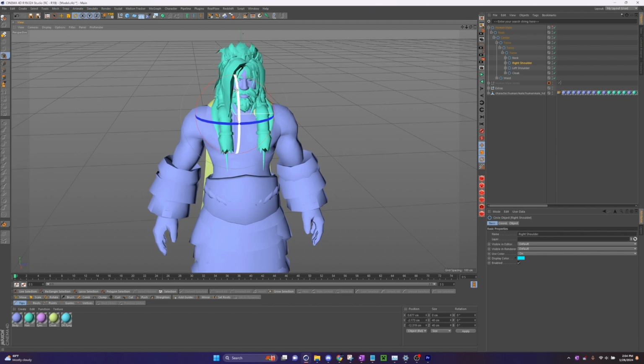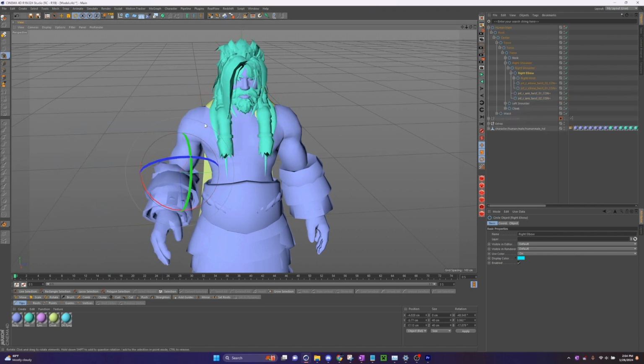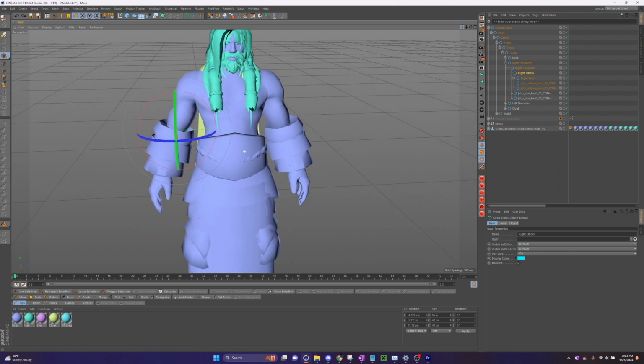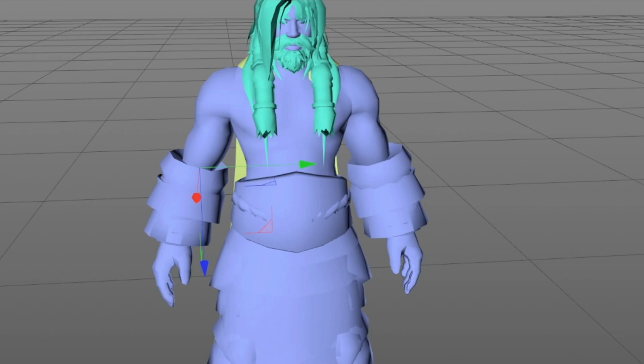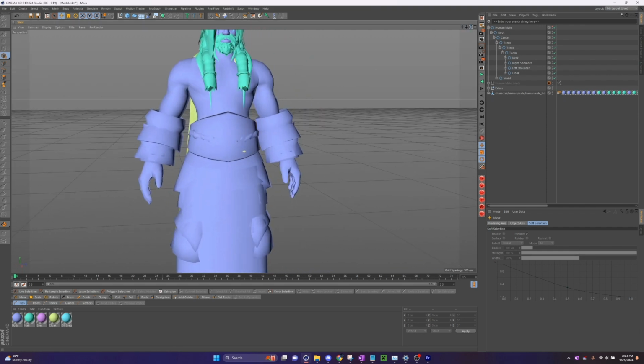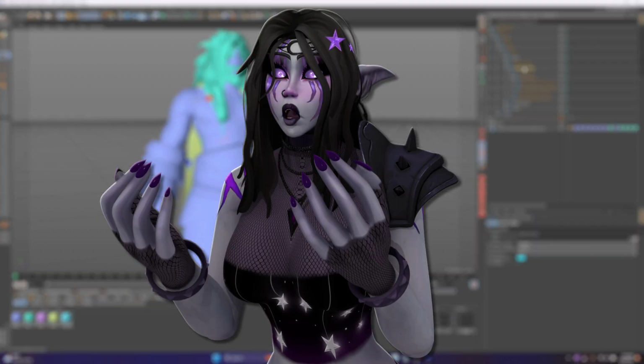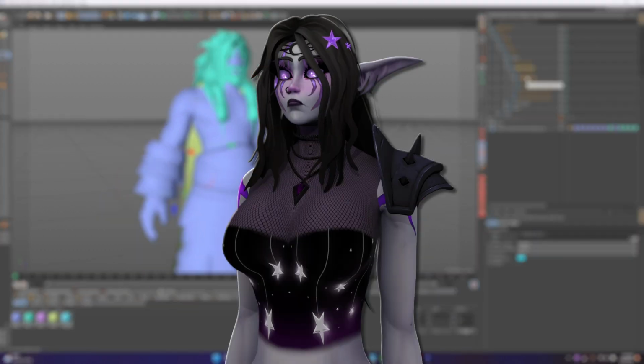You could go about this and just animate him by rotating all of these individual joints, but chances are you're gonna want to avoid that. So let's avoid that. The first thing we're gonna do is set up IK chains for the arms. And again, I have a button for that right up here. You better have my layout, otherwise you're not gonna be able to do any of this. I mean, you will, but you'd have to look up every single command, and you don't want to do that.